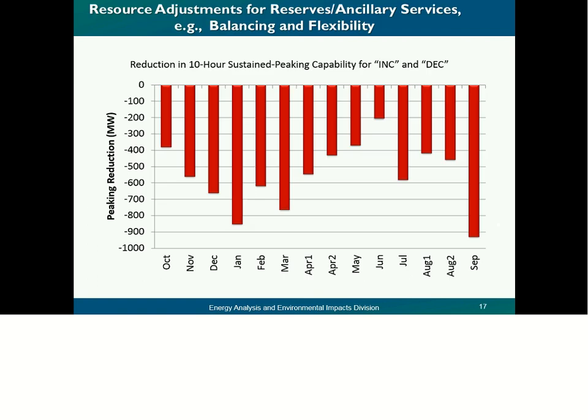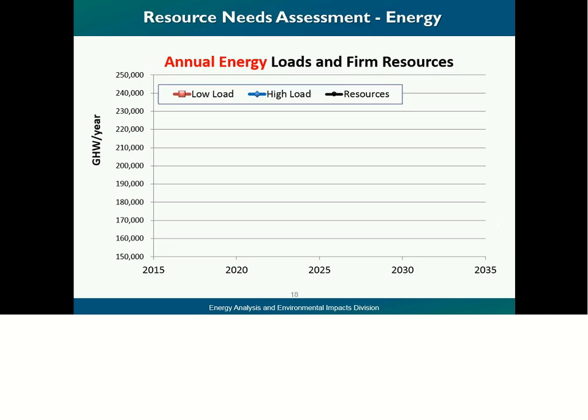That needs to be revealed, as well as your need for capacity reserves of various types. If you're integrating the balancing area, you've got net reserves to bring in renewables and balance your system out. This is just an indication of the peaking reduction on the hydro system in the Northwest being held back so we can integrate wind. It's a lot because wind moves around a lot, so you've got to hold something in reserve, and that takes your ability to use that hydro system in the Northwest to meet day-to-day fluctuations of load. It has to be there to meet changes in resource output, not load. Actually, the balance between the two.